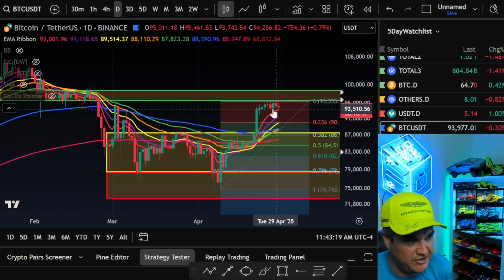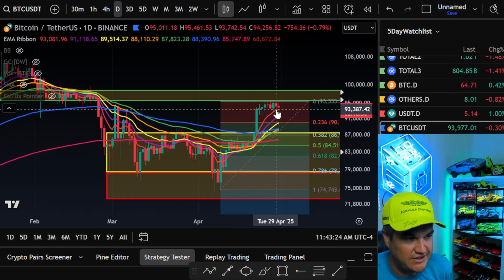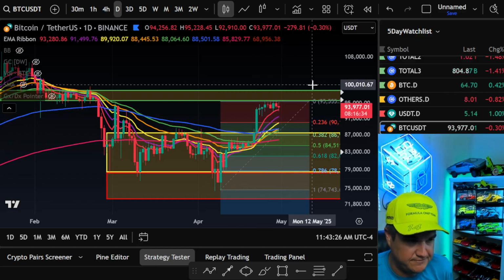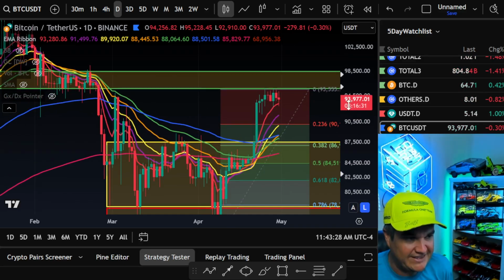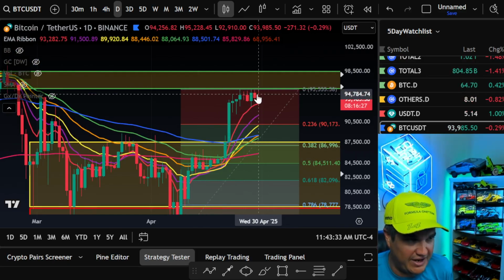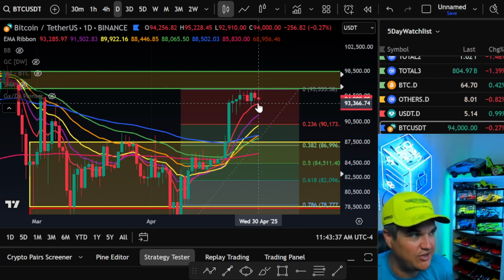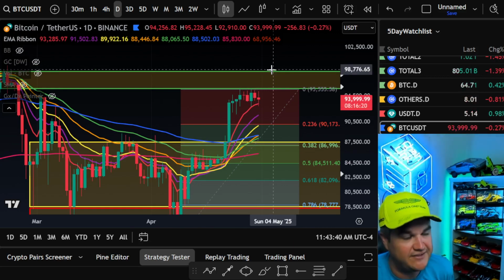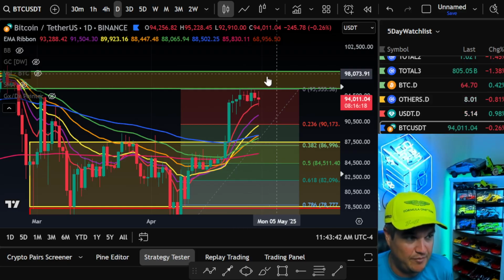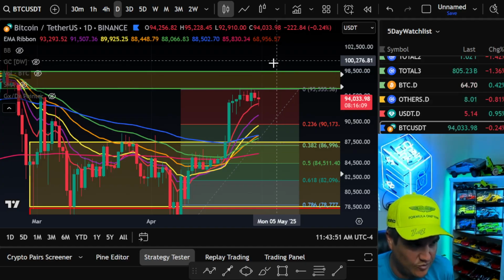So that's what we're trying to do now. But the fact that we've gone up here and just basically gone sideways is most certainly bullish. So we want to be leaning in that direction. Don't get caught off guard based on someone else's bias, right? Be biased on the price, if anything. Price is looking bullish by definition. Until we close on the EMA 8, you have to assume higher first, even though we are at big time resistance here in this green zone. But once we get above here, I think not only are we going back to 100, but I think new all-time highs relatively quickly once we do that.